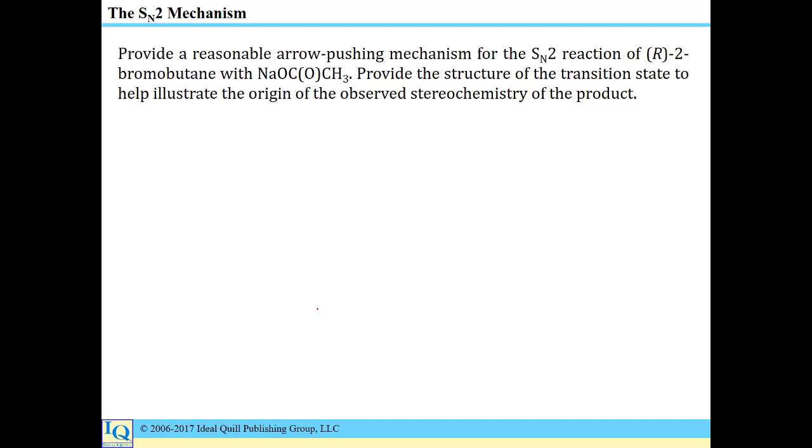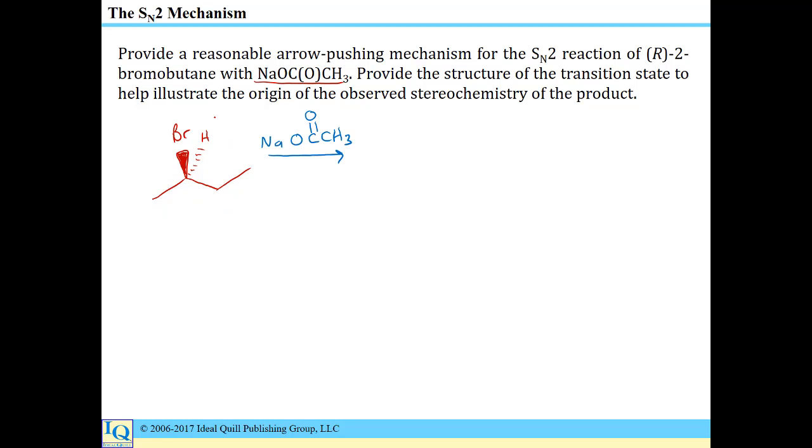Next, we are posed with a question involving a reaction of a chiral alkyl bromide, the R-2-bromobutane, with sodium acetate. And that species is drawn out in a condensed formula. So we've got to set up our reaction and figure out what all these species look like. I start by drawing the R-2-bromobutane. There are a variety of ways you could have drawn it. I've drawn it as shown here, and I've indicated the priorities. First priority is bromide, second priority is the ethyl group, and third priority is the methyl, with your lowest priority group pointed in the back. So we have set up our R-2-bromobutane.